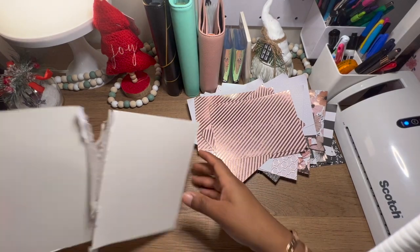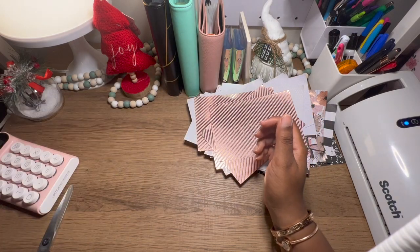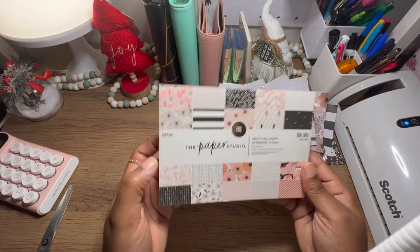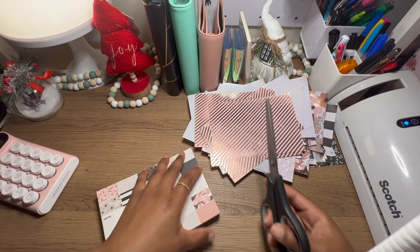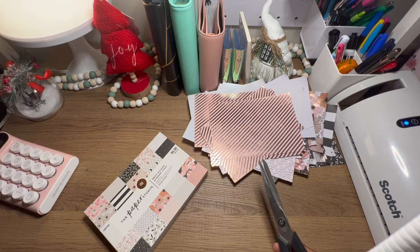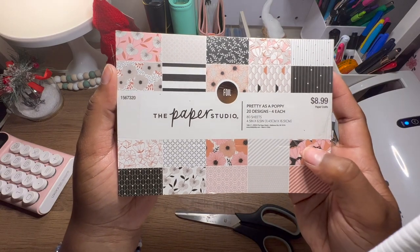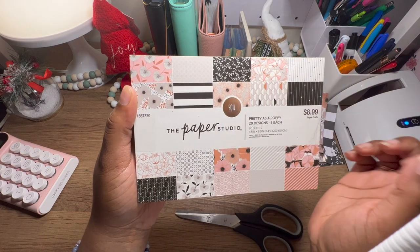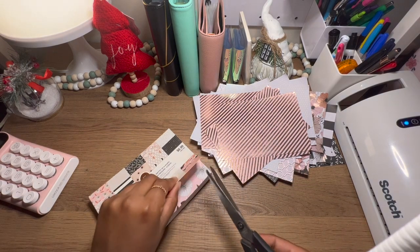Okay, I just finished ripping out all of those pages. As I mentioned before, this one has 80 sheets, but 79 because I ripped one. So out of my other book, same one, Pretty as a Poppy, I need to rip out 21 to get me my 100. So I'm gonna go ahead and cut this off. And I think what I'm gonna do is rip out 21 of my favorite patterns that I've seen. So if we're looking, I really like this one. That one. So the ones with a lot of the flowers and the gold foiling on them, they were really pretty. But yeah, let me go ahead and cut this open.